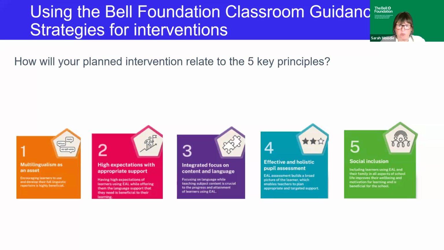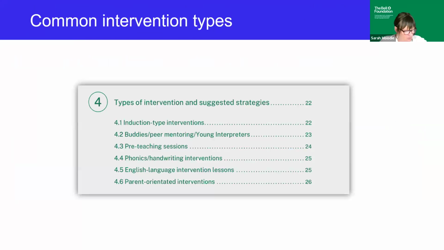You can have practice conversations. You can maybe use some of the interventions to talk about hobbies and interests and then signpost suitable clubs. There are various ways, if you're creative, that you can include social inclusion elements in your interventions. So I'm conscious of time. The types of interventions which are covered in this guidance are listed here.